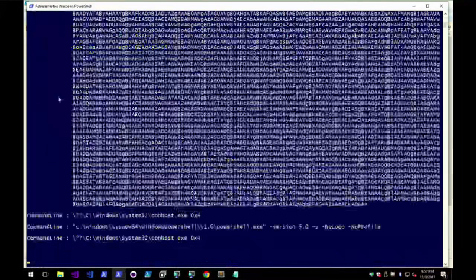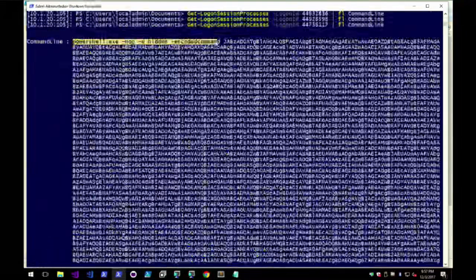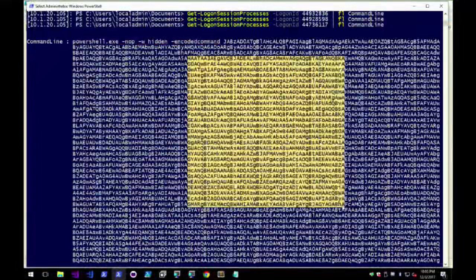And anybody that has used PowerShell Empire might recognize this. This is PowerShell with an encoded command, and this is a base64 blob of code. So it could be shellcode, it could be anything. And generally speaking, this is bad, right? And so you can go back and decode that blob.